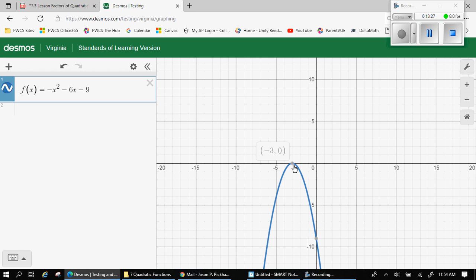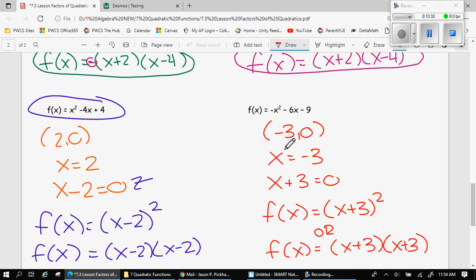So when I graph it, it looks like this. This is another scenario where we have one x-intercept, that's the vertex, at negative 3, 0. So x is equal to negative 3. Remember, x is the first number in this parentheses. So we can manipulate this to get everything on the same side. I'll move negative 3 over, get x plus 3. There's 0 left on the other side. And we need to have two factors at least, so we can write it as x plus 3 squared, and we're going to put a minus sign in the front because a minus was in the front here. Or we can have it like this, minus x plus 3 times x plus 3.